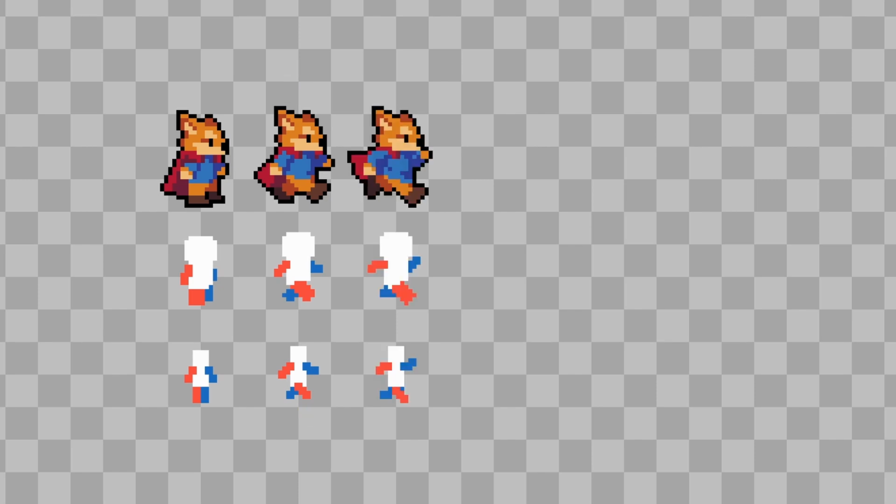Here's our next frame. In this frame, we have a contact position. Our character's sprite is still moved up a single pixel, but our character's front leg will make contact with the ground, so it is lower than it was in the last frame, and this creates a contact point in this animation. It's a really important keyframe to make sure it feels like our character is putting their foot down onto the ground. The angle of the front leg is still very similar in this position. We've just moved it down.